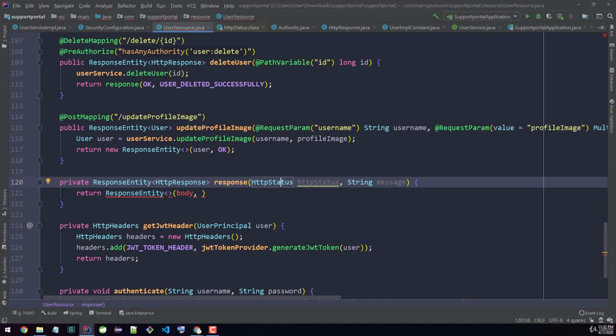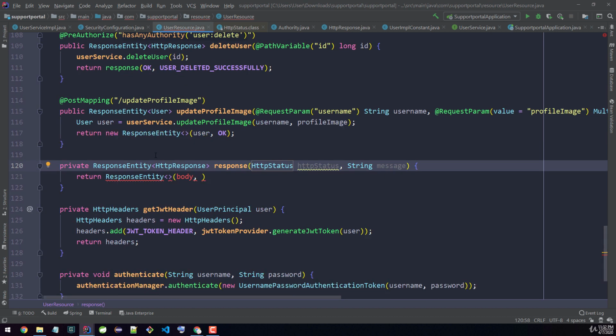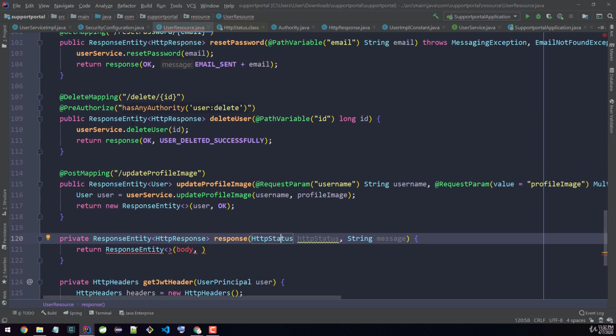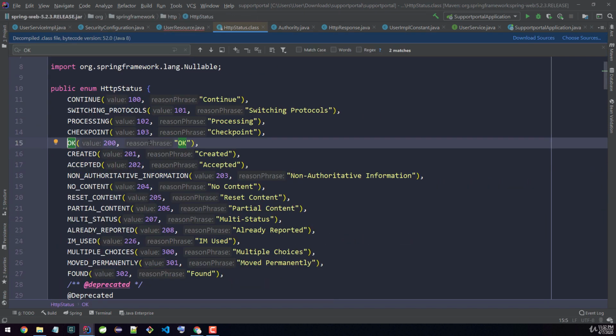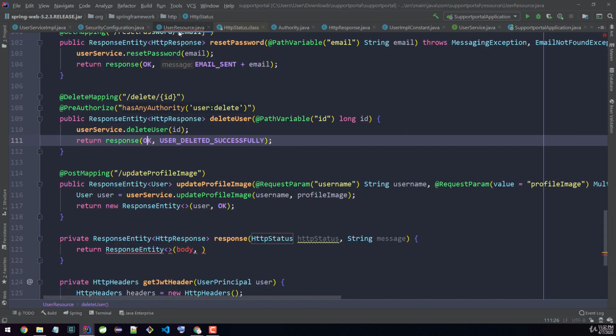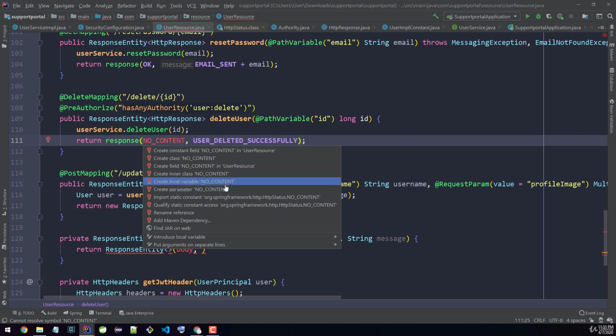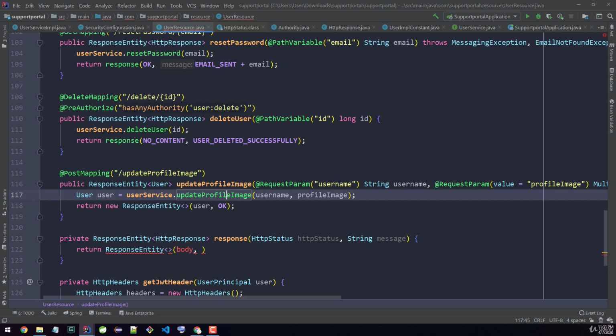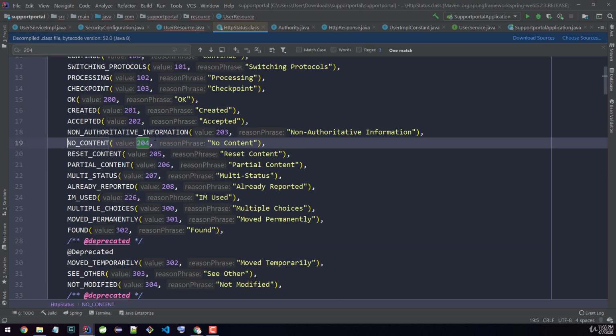So let's go back here. Actually, I just remembered, for the delete right here, we're not gonna send OK. Let's send a 204 no content, okay? Because all the 200 range are success. So we're gonna send in this 204, which means there's no content. There's nothing to return. Just to be specific. So here, instead of OK, we're gonna return no content. Let's import this, a static import for HTTP status from Spring. So when they delete this, it's going to be no content, which is a 204.